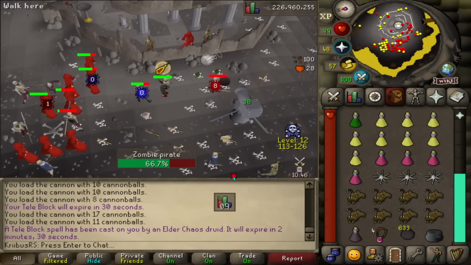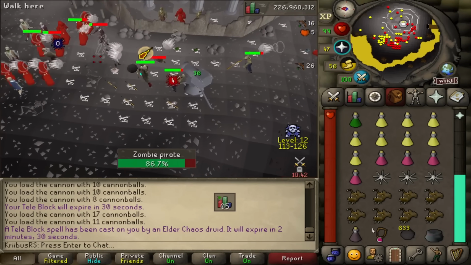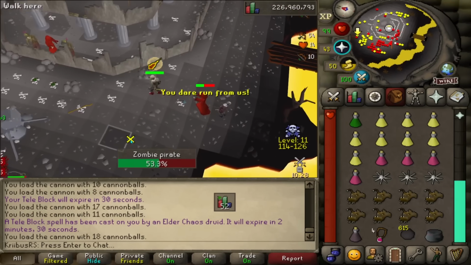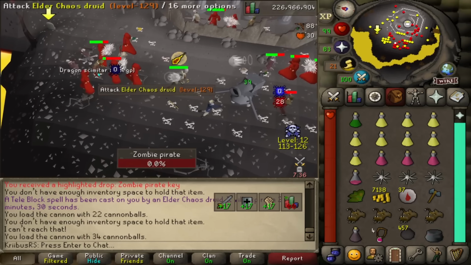So my recommendation for anyone who wants to make money here would be to just bring 3 items and a cannon. That's it. It's kind of like revenants in a sense. You get so much alchemical loot, but unlike revenants, this is multi-zone. Oh, and there's another pirate key. That is plus 300k. What?